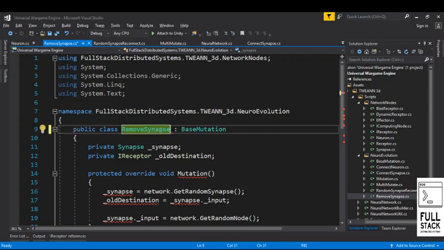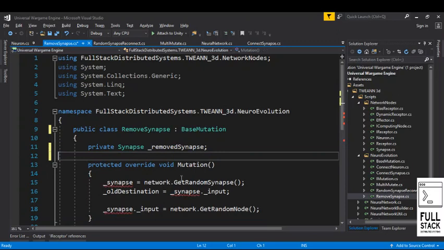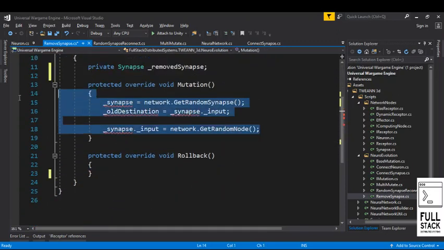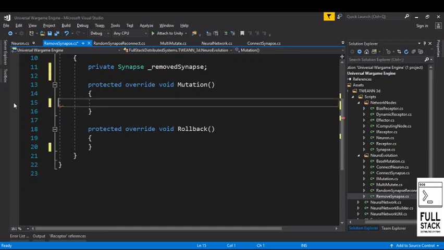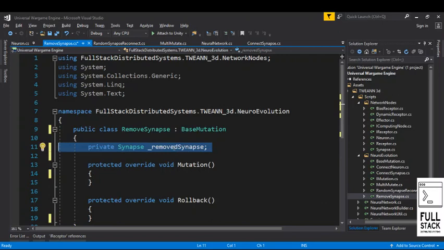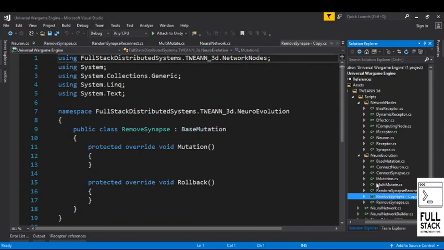Okay, remove synapse. You know what I want to do? I'm going to copy this and rename this.